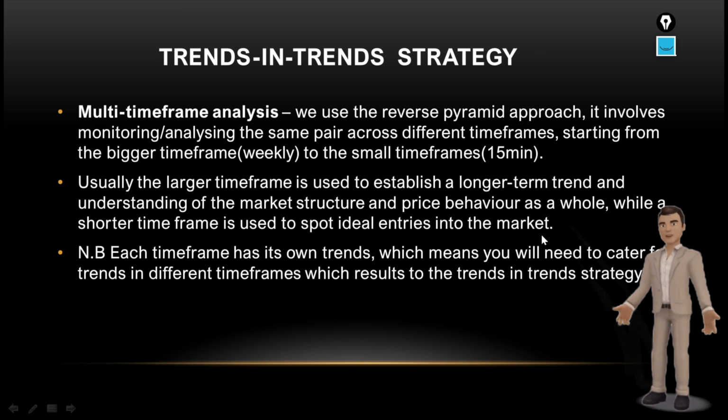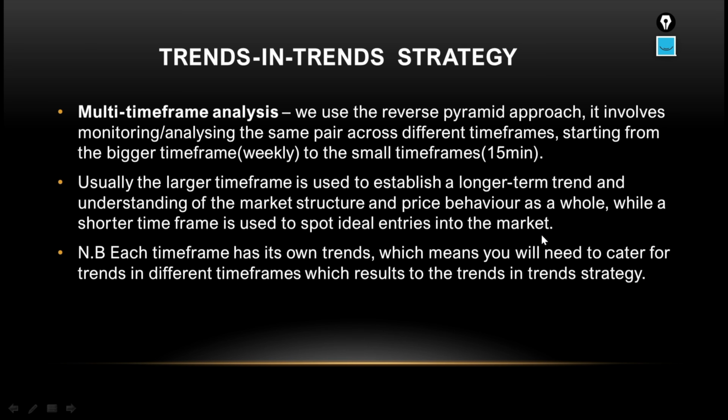I'm going to show you guys how we're going to apply the trends in trend strategy with at least a minimum of 3 instruments. One might be a currency, one might be Nasdaq, and then one might be an index. So it's currency, index, and indices. I'm going to analyze this strategy on those 3 instruments. Okay, so before I go to the chart, let me give you an NB, which is very important. Each time frame has its own trends, which means you'll need to cater for trends in different time frames, which results in the trends in trends strategy. Now, without any further waste of time, guys, let's go to the market.